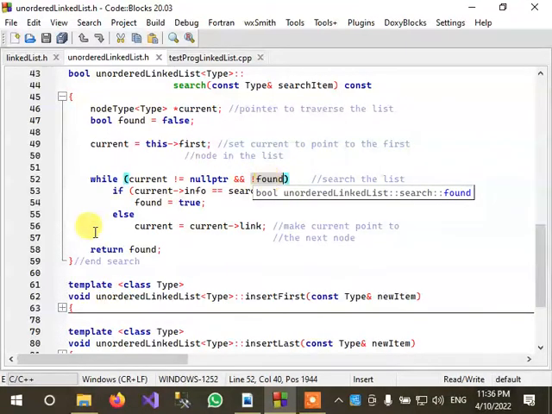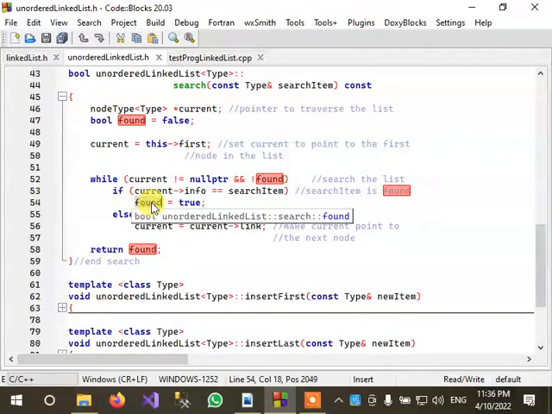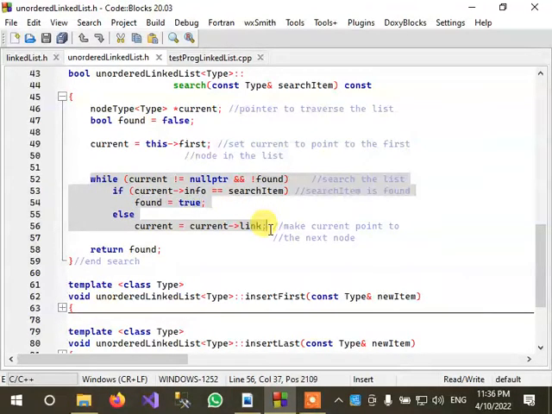During this loop, if the item is found, we will set the value of found equal to true. So if the value of found is set to true, then this loop will simply break. So it will not visit all the elements of the linked list in case the item is found.